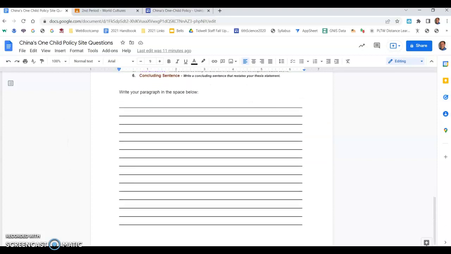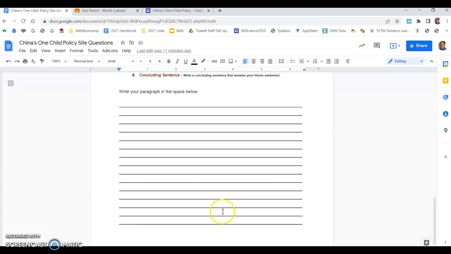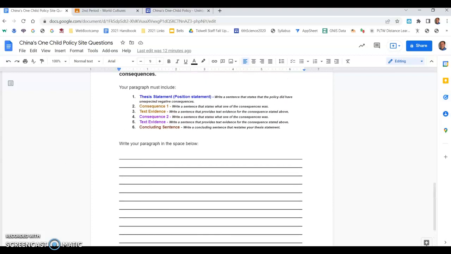Now, this is a summative grade. Do you have to fill up all of this spot? No. But you do have to write 6 real sentences that are actual sentences that flow together that correspond to this little part right up here. So very, very easy to do.